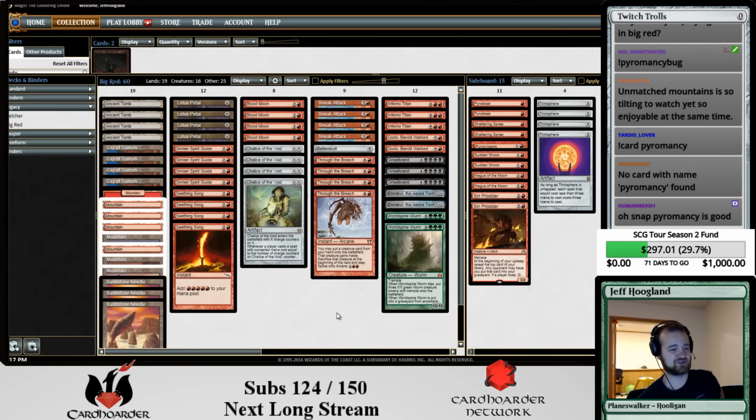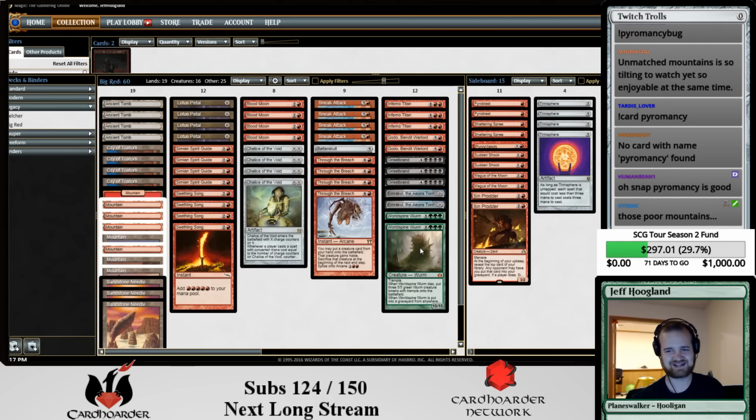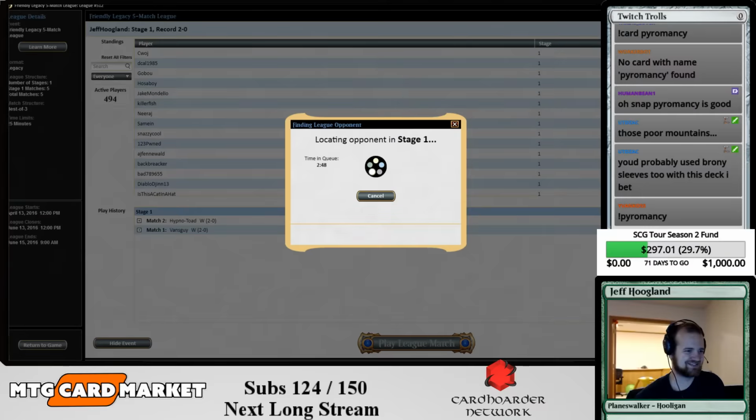And Pyromancy's really good. You haven't really lived until you've discarded an Emrakul or a World Spine Worm to your Pyromancy. That's just good, clean fun right there. Good, clean fun. Brawny sleeves with this deck, yep.